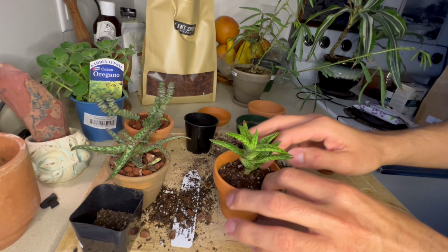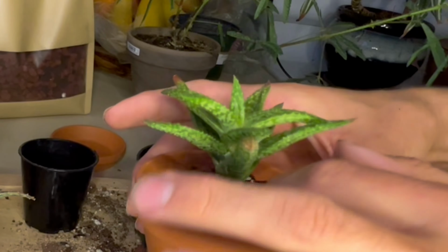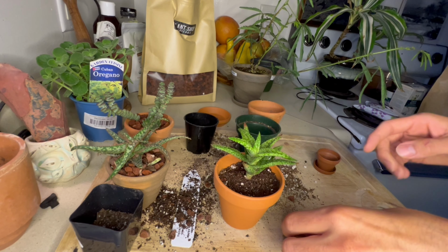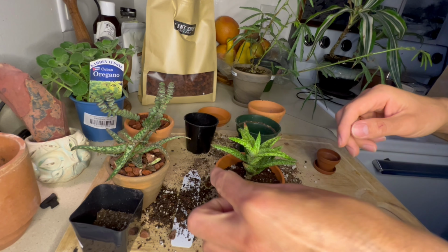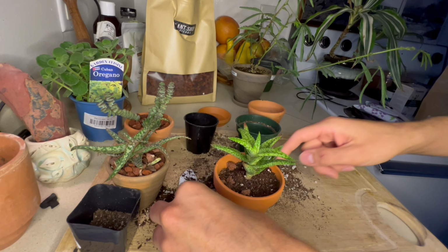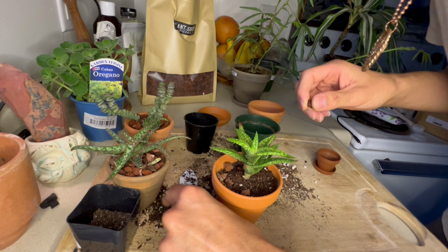I didn't add any more coarse soil to these, so I'm gonna have to really be careful when I do water these, which will be rare, but they are in my east facing window, so all that sun they get at the beginning of the day, I'll just be intuitive about it. I'm usually good. I'm just now getting back into my plant addiction, really. I stopped buying plants for a long time.